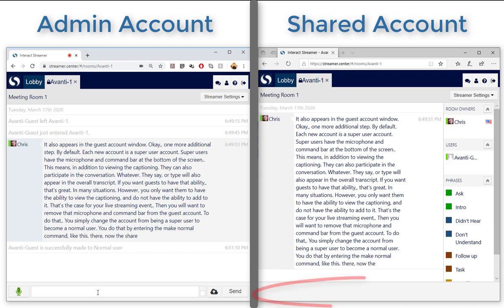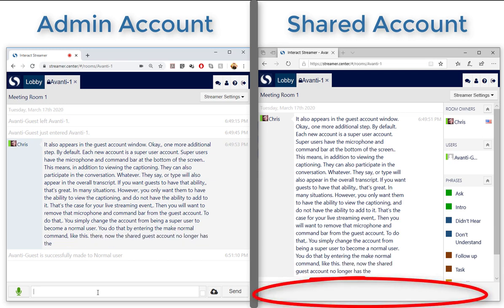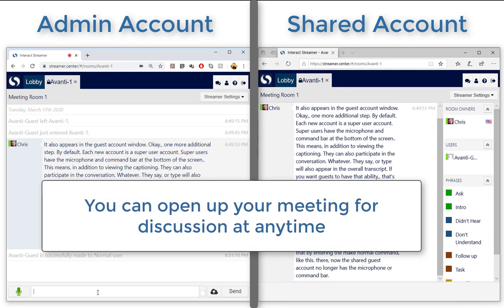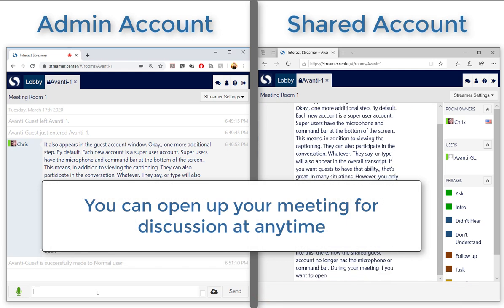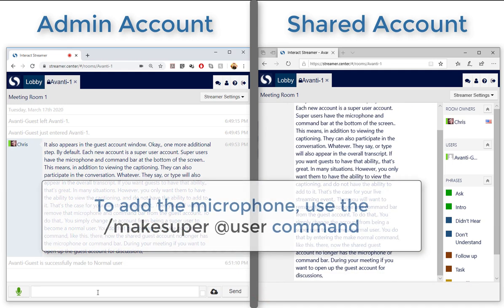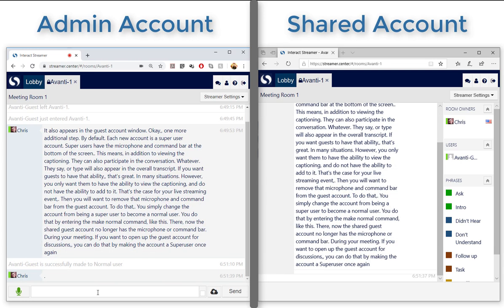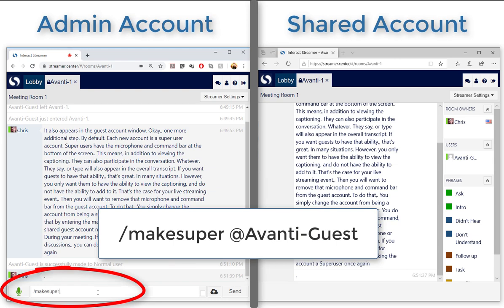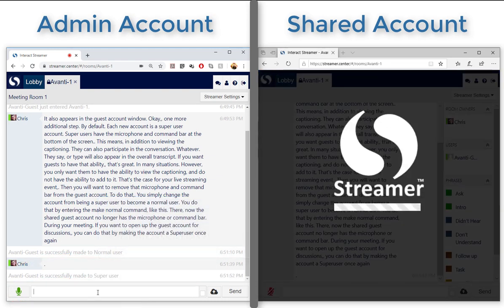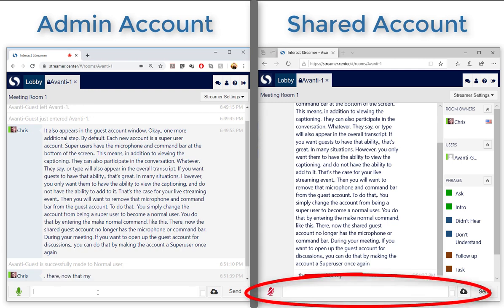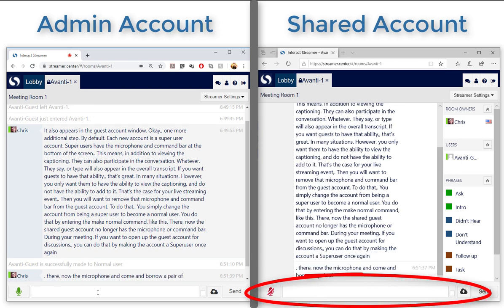There, now the shared guest account no longer has the microphone or command bar. During your meeting, if you want to open up the guest account for discussions, you can do that by making the account a super user once again. There, now the microphone and command bar appear once again.